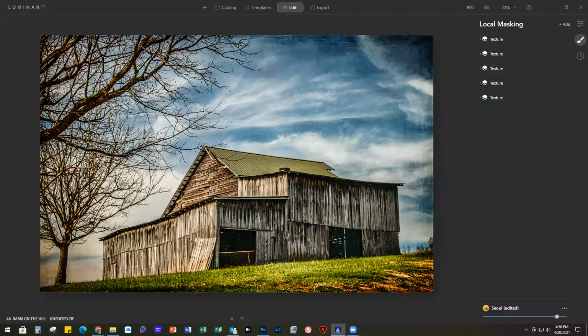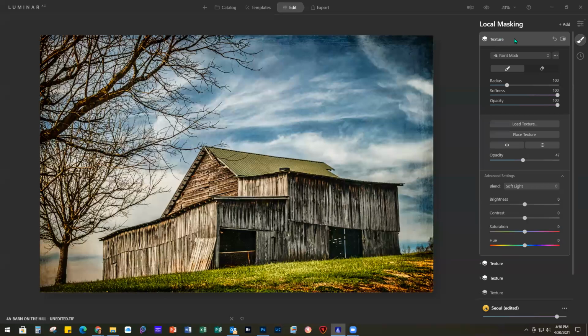Can you show how to turn on the texture again, on and off? How can you add texture? So if you wanted to turn off a texture, you just open up that particular texture, and it's this little button right over here on the right. And this is the same for any tool, not just the textures. You can just click it off. So now it's disabled. And you can tell if the name is grayed out, it's faded, you know it's off. And then when you click it again, you know it's on.